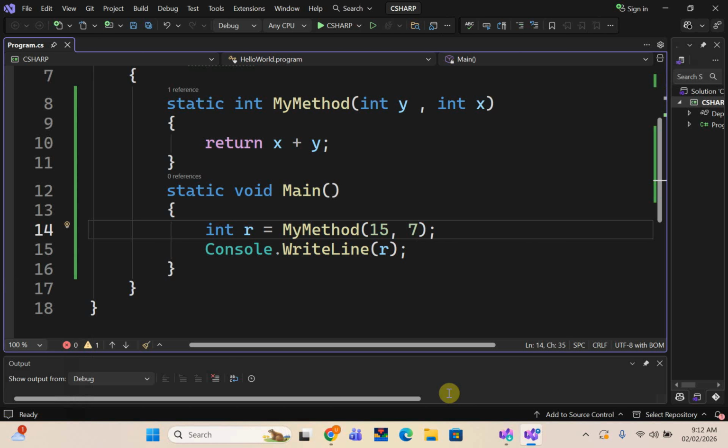we are going to deal with named arguments. So in C#, it is also possible to send arguments with a key: value syntax. So now let's start with an example.